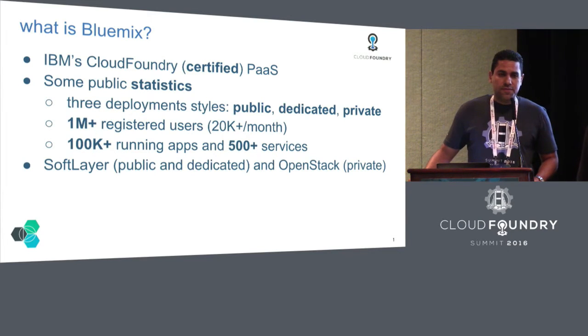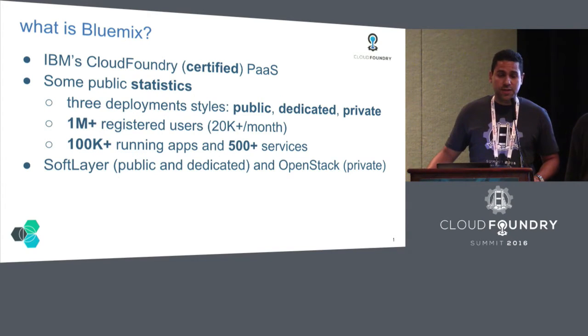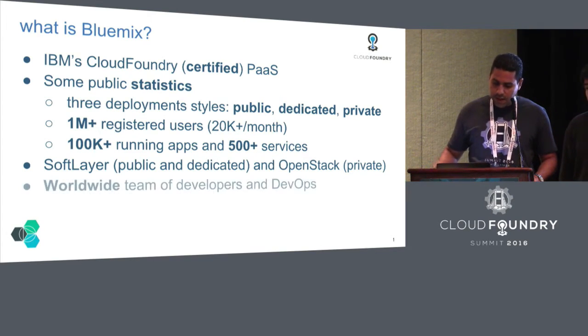It's really good to have the resources that we have in Bosh, people like Maria, especially Dimitri, for instance, who helped me fix problems that even inside IBM very few people know. So it's a challenge. It's also a very good alternative IaaS to AWS if you're considering it. There are some issues, but if you're looking at that, let me know. OpenStack is also part of what we use right now. And finally, as I mentioned, it's a worldwide development team. Then we'll get into the meat of it.